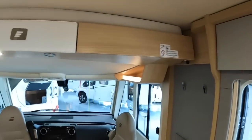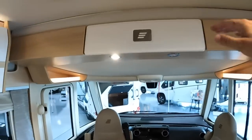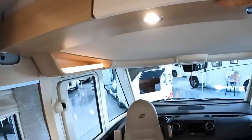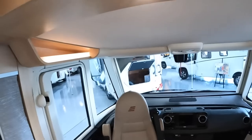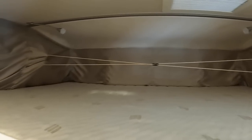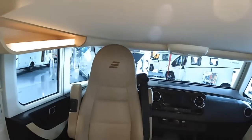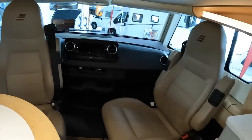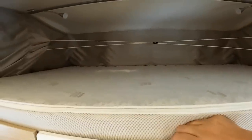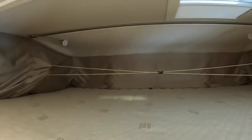At this end of the vehicle there's an entire bed - if we drop this down it's a big double bed. It'll drop down lower but with the seats in the way this is as low as we can get it. You flick the little catch on the side, drop the backrest flat, and bring it all the way down. Big double bed up there and that's what the ladder we saw in the garage was for - giving you access straight up into the bed. There are little reading lights up there too.